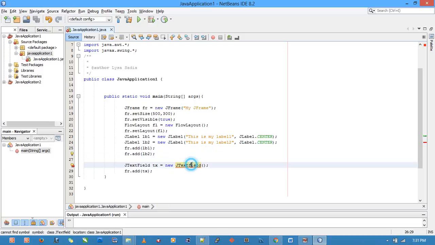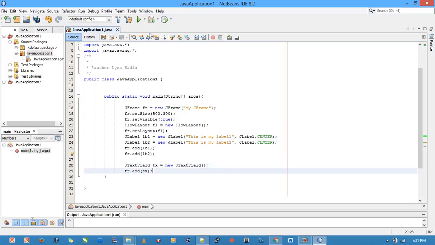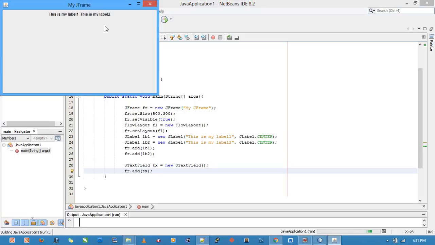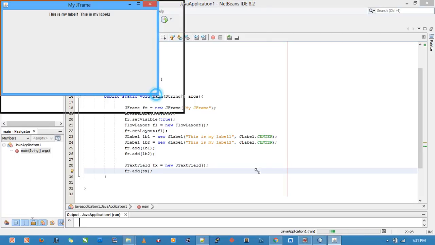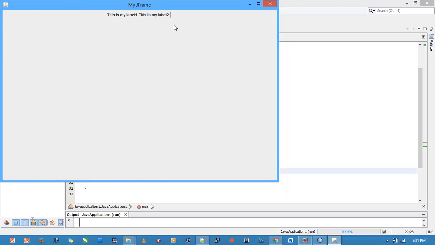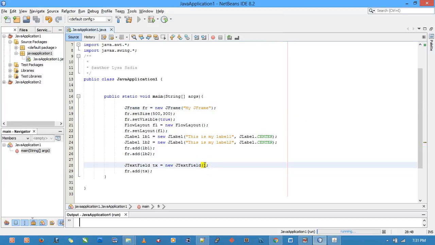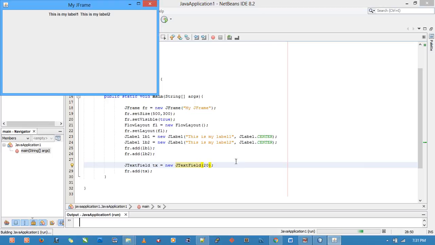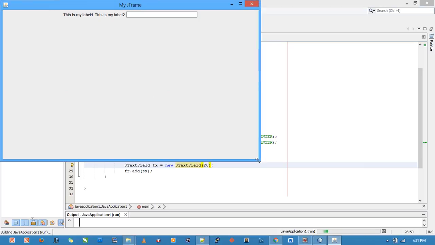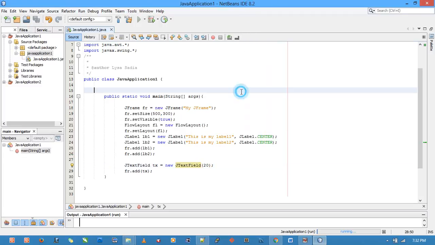Oops, typo error. So now that we have it, just run it and you're good to go. Okay, where is my text field? Sorry, we don't have a size there. Just do the size and there we have it. Our two labels and a text field.